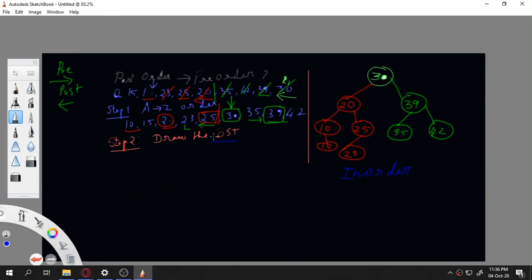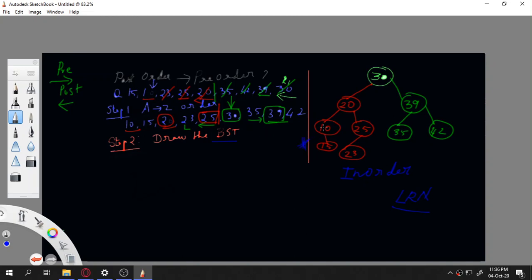For the post order traversal, we have to go by first traversing the left, and then the right, and then the node, which is the root. This is the order of post order. So we start with the root and go down to the node. There is again a left, so keep on going to the left till there is no more left available.